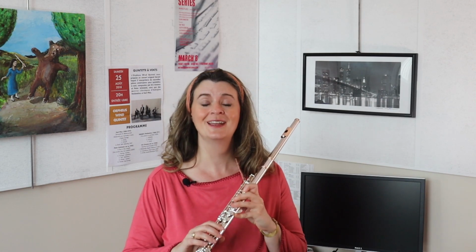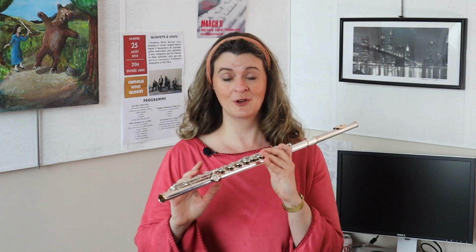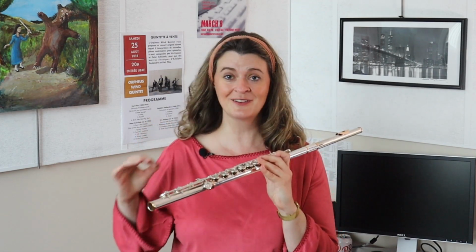Then, when I went to Oberlin Conservatory and I studied with Michel Debost and we worked on this excerpt, he told me to use a finger articulation. It's not cheating, we can do it. Once I studied this excerpt with Michel Debost and he told me to use a finger articulation, it stopped being a gamble. I know what I'm going to do with my finger and my airstream. My tongue is just out of the equation. I know when I play this excerpt, I will always get the entrance.